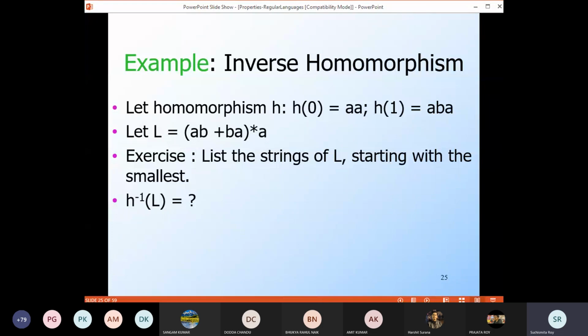Any string of length 4? Not possible. You can see that this is actually a language which has strings of odd sizes, odd numbers. So what are the strings of length 5? I want you to list all the strings possible of length 5, and we'll stop here. So please do this exercise. I won't go to 7. List the strings of size 5 which belong to L, and tell me how many there are.